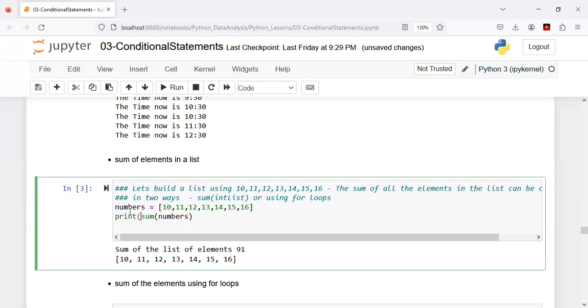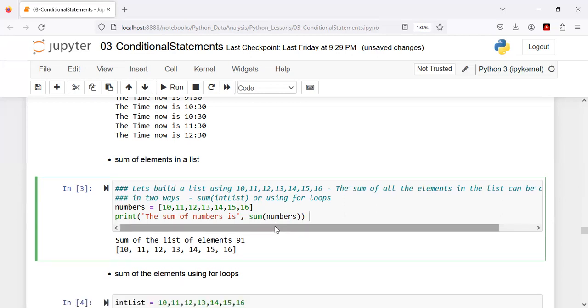Then I pass this to print, and I say the sum of numbers is, sum of numbers. This might not work because I have to close the string. So I close this. The sum of numbers is sum of numbers.